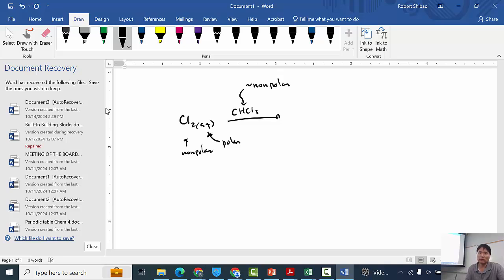Even though, when we do the Lewis structure, this appears to be a polar molecule, quite polar, because it has a tetrahedral structure to it. And so if we were to draw out the Lewis structure for this, I'd say it's polar.